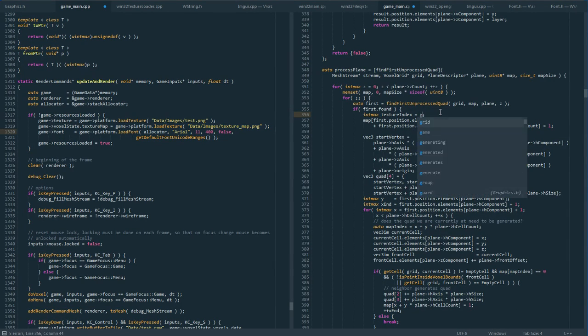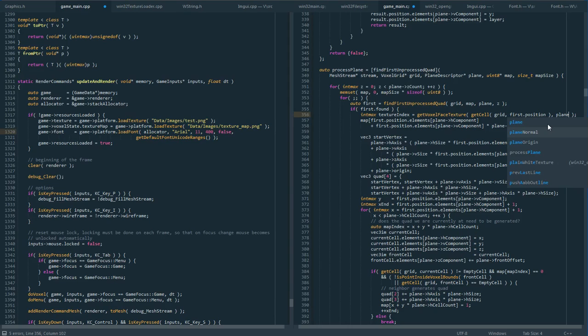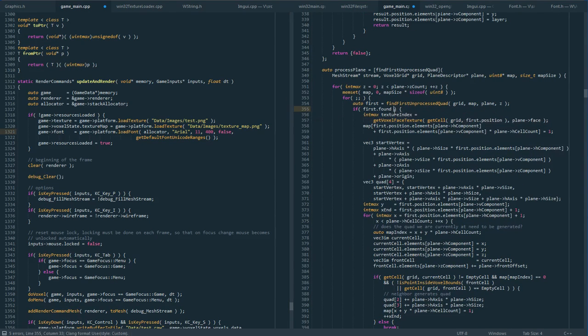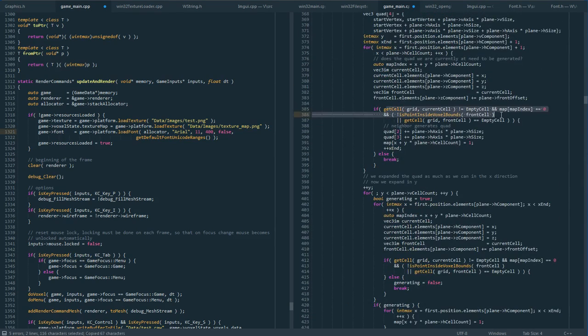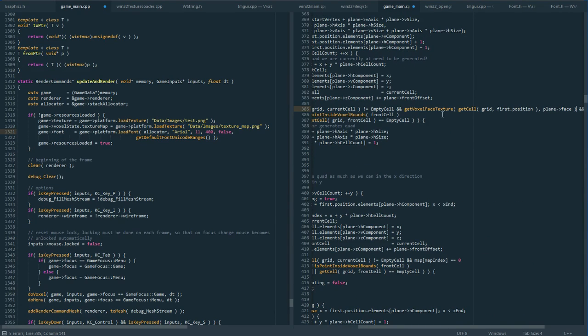So we're getting the cell and the face, and when we are doing these checks, we always need to make sure that the texture indices are the same.